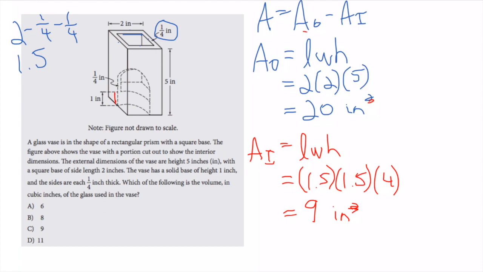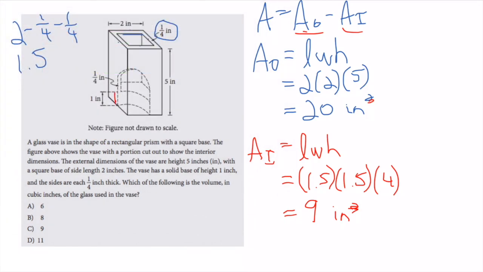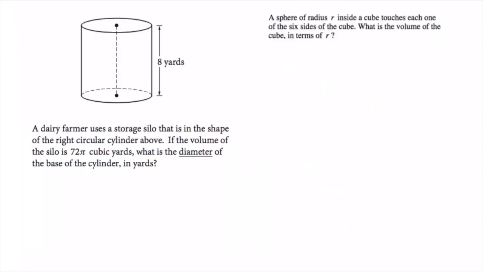Okay, I found the area of the outside, I found the area of the inside. My total area now is just 20 minus 9 equals 11. So just be careful here. If they tell you that it's a quarter inch smaller, we have a quarter inch over here and a quarter inch over here to account for. So that's one thing that can be tricky.